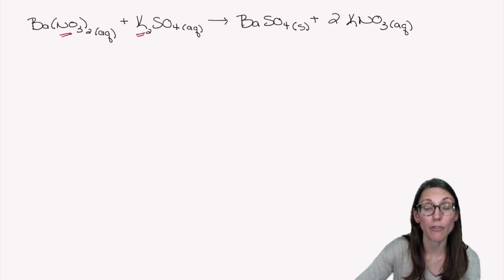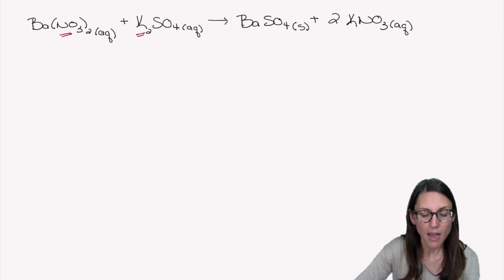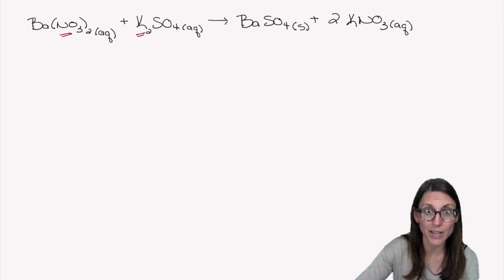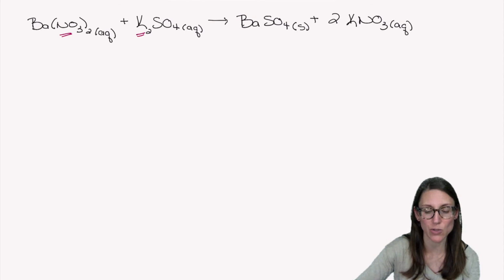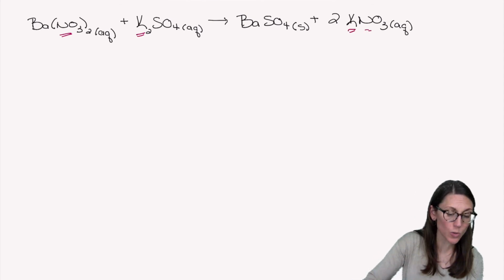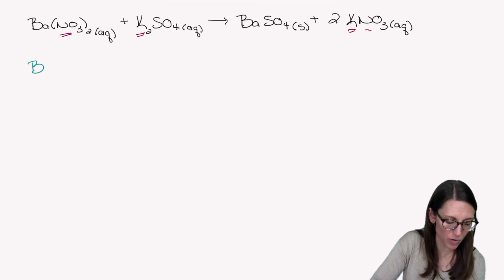Barium sulfate, okay, first off, that's a solid, so it's not going to dissociate. It's not aqueous. And secondly, that's one of those exceptions to the solubility rules, so that's why this guy is a solid. Do not dissociate it. Potassium nitrate has both group 1 cations and nitrates. These guys are going to get dissociated as well. So we're going to write these broken apart, all the things that are strong electrolytes.